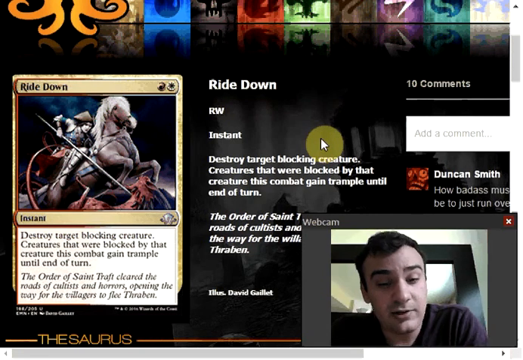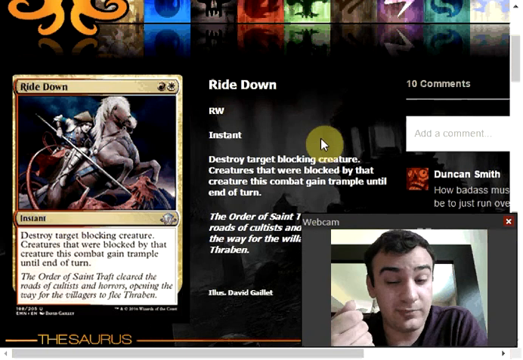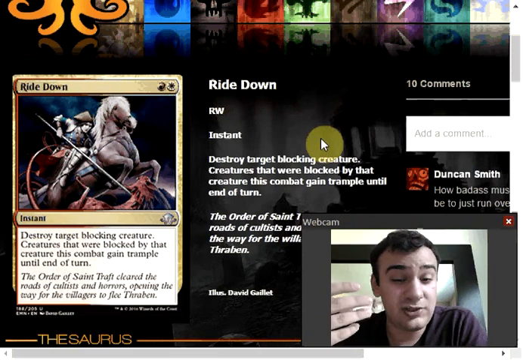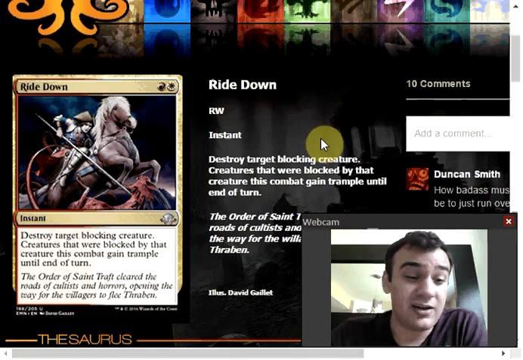So the way Ride Down works is you attack with something, they block. You play Ride Down on the creature they're blocking with, and it blows it up. And then all your creatures that were blocked by it gain trample, so they're going to deal their combat damage anyway, basically like they weren't blocked. So this is an awesome card.